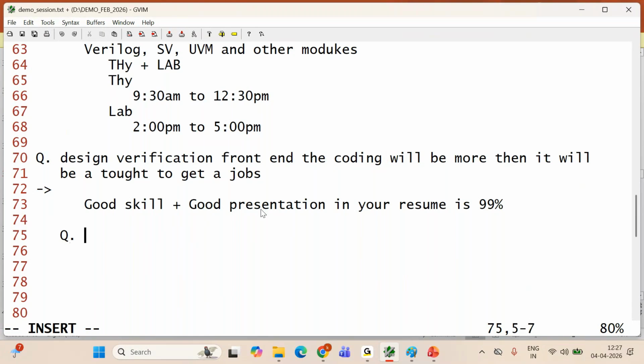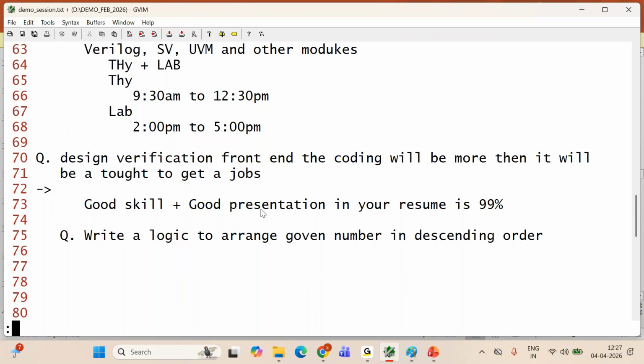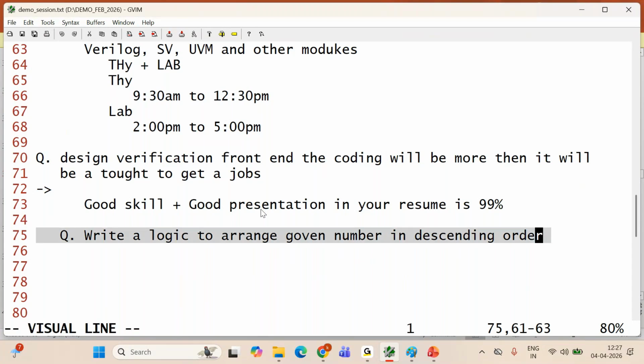What they'll ask: write a logic to arrange given numbers in descending order. Right? This is the question. This type of question is what they'll mainly ask for a fresher level interview.